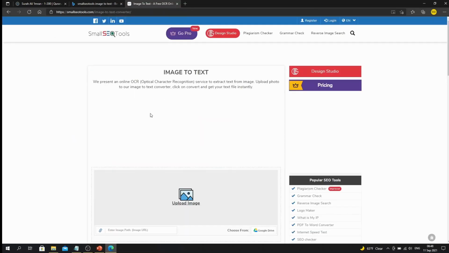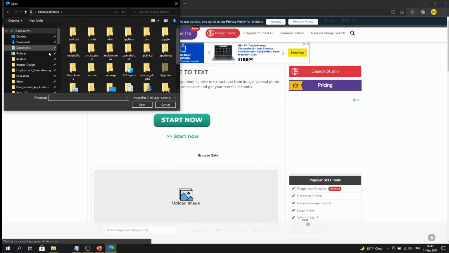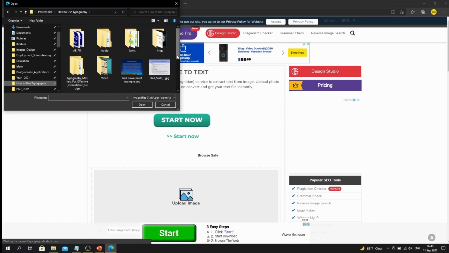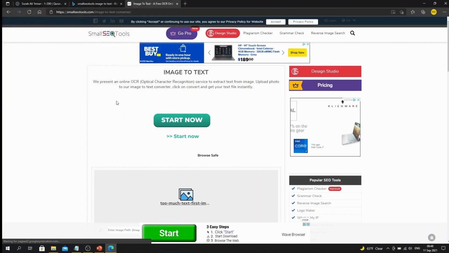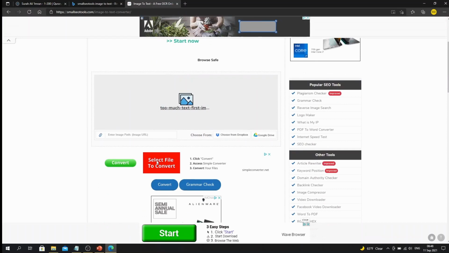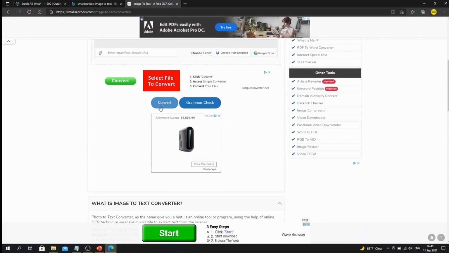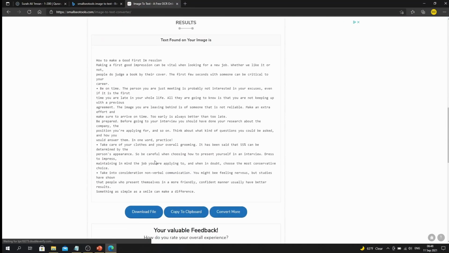So it will bring out image to text, and then you can just upload the image on small SEO tools. Alright, so image is here. Once you upload the image, then you click on convert. Alright, so here you have the text.